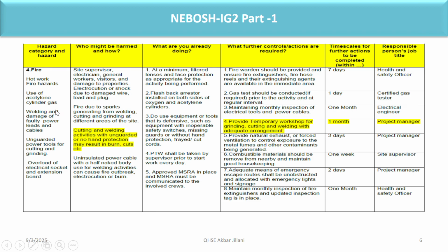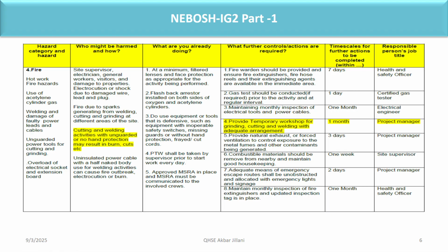Now, if we see here, 1, 2, 3, 4, 5, 6 columns are there. Over here, hazard category. Then, who might be harmed and how? What are you doing already? The existing control. And what further control actions are required?